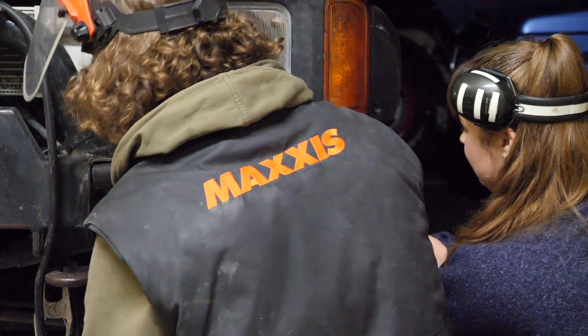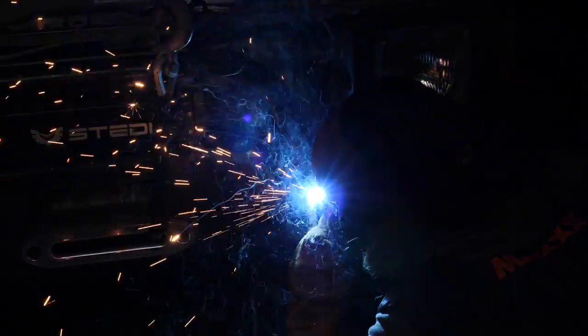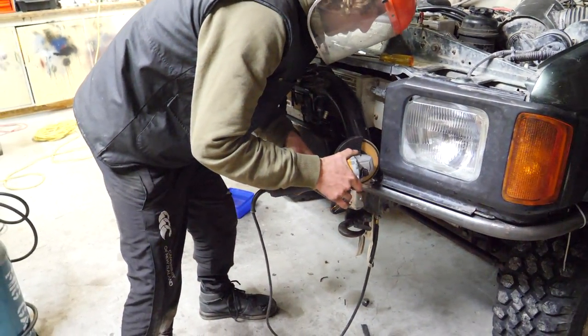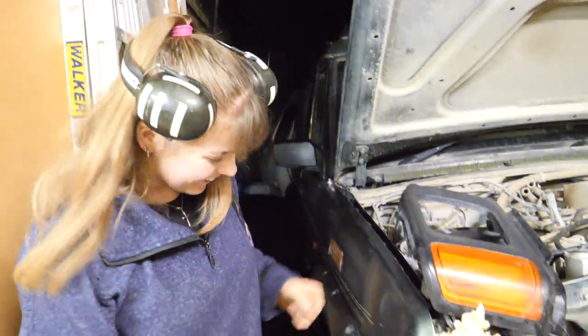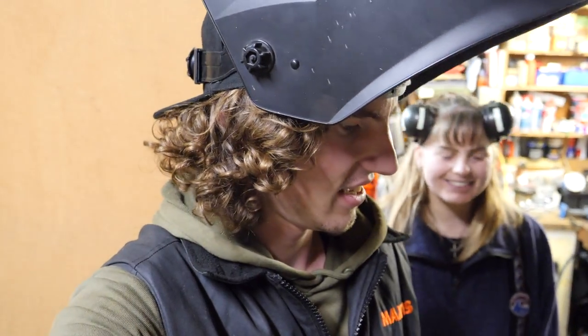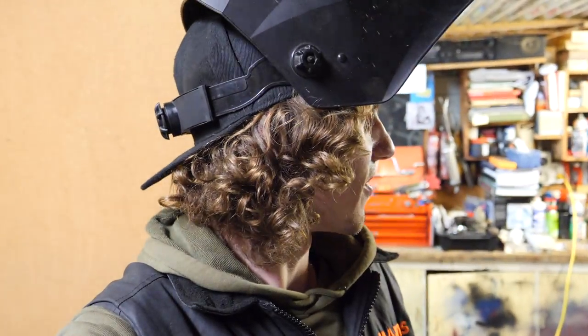Hold it up. Come up looking real good. Alright guys, 10 o'clock. Now we've just got to do the other side. It's job done. The paint is going to have to wait for another day. I'm really chuffed with how this design's come out from just scrap metal lying around and a few hours in the shed. It's going alright.